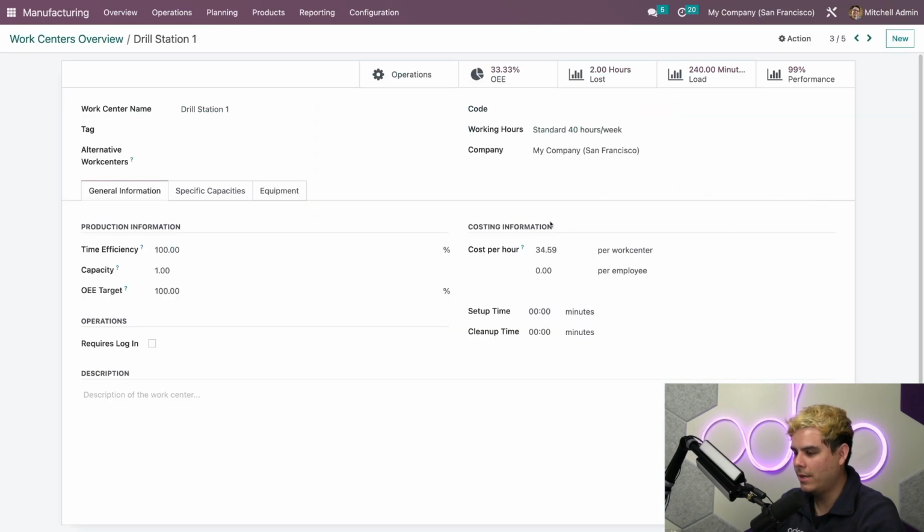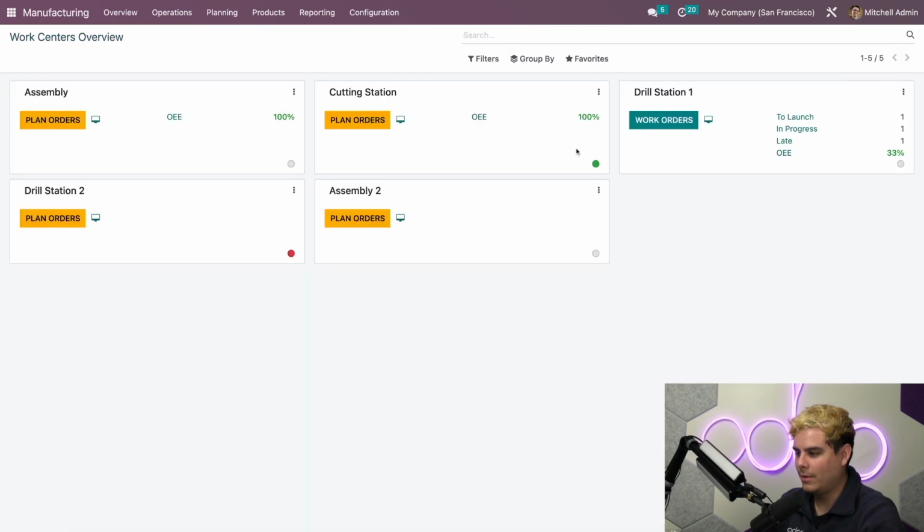We're going to go to settings. I'm going to change that back over here to 10%. Just give it a big old green. Then once we're back over here, we'll notice that we don't anticipate it being at 100% efficiency. Now, if the target is set to something that you think is kind of insane, for your work center, you will always have a red color right there.